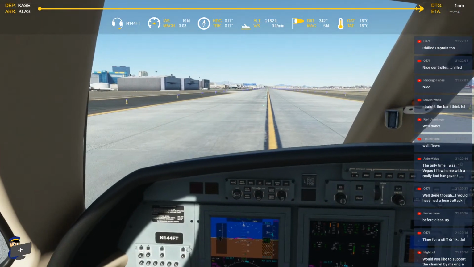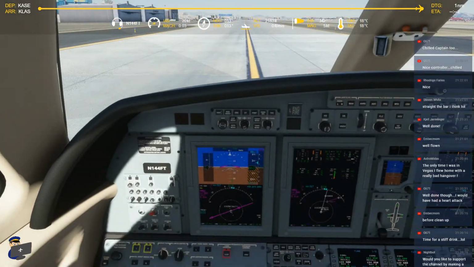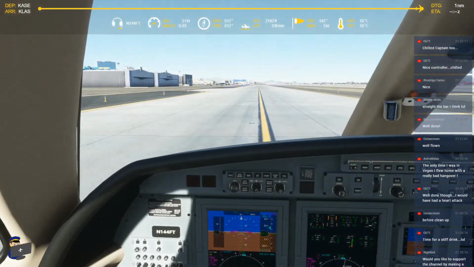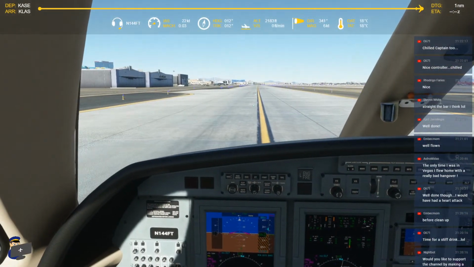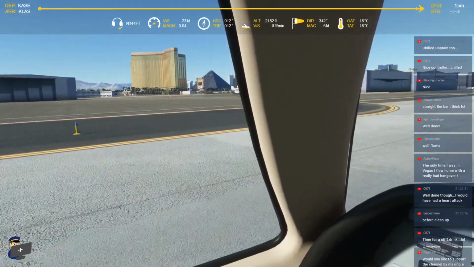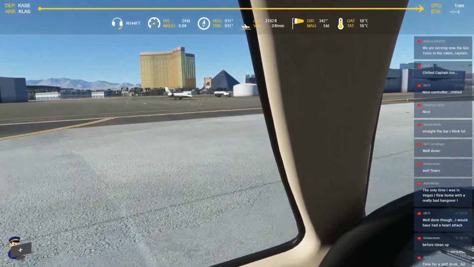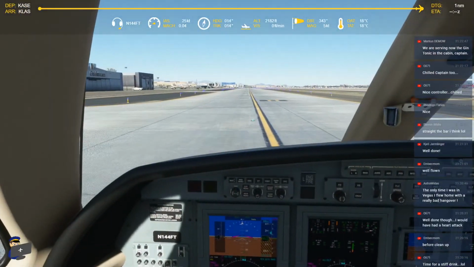14,000 is a little too low for the flight, and it needs to be an odd altitude to Las Vegas. So accept taxi to flight level 290? Affirmative for 290. Alright, stand by.